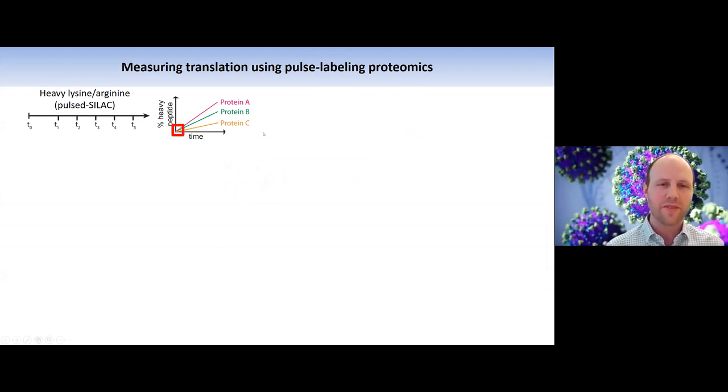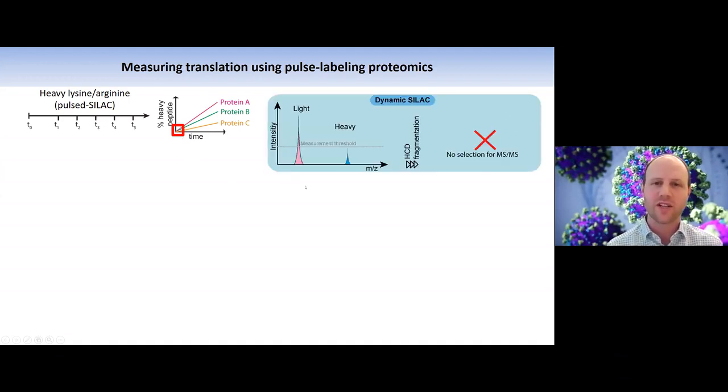The real problem is if we want to look at acute effects, so within minutes or hours after an infection, after treatment, after stress, we're in this window. And this has been technically really difficult because essentially we cannot measure most of those signals. So we're stuck in a situation like here with dynamic SILAC, where in most instances the light peaks are so tall and the heavy peaks so small that we cannot select those for detection, so we do not get any quantitative information. So essentially, it doesn't work in these instances. Where they have been very useful is more long-term labeling, let's say for a day or even longer.